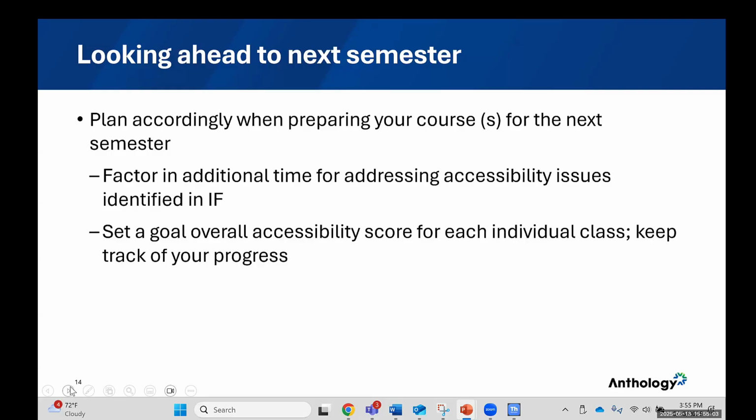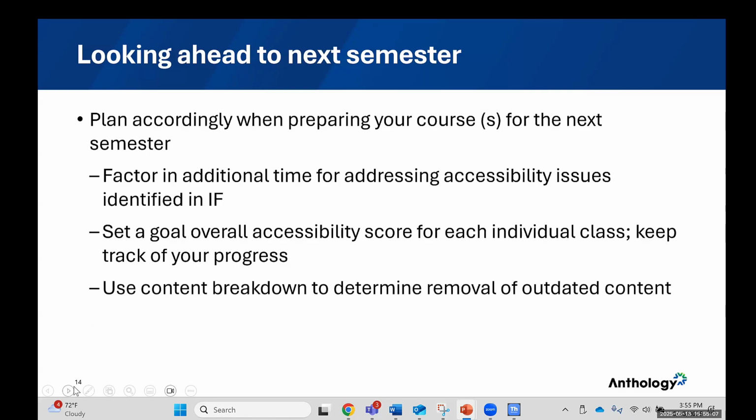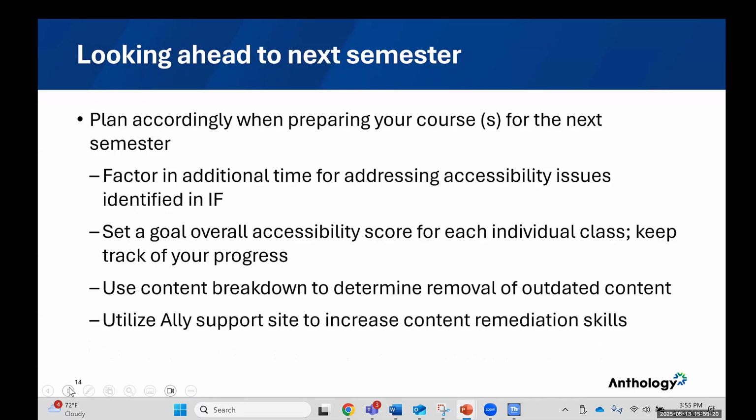Anytime you do anything, this helps students so much. Use that content breakdown in the course accessibility report to maybe think, maybe I have a lot of PDFs. Maybe I'll try to do more Word documents and rearrange the way that I have my content structured. Use the Ally support site to increase those content remediation skills.